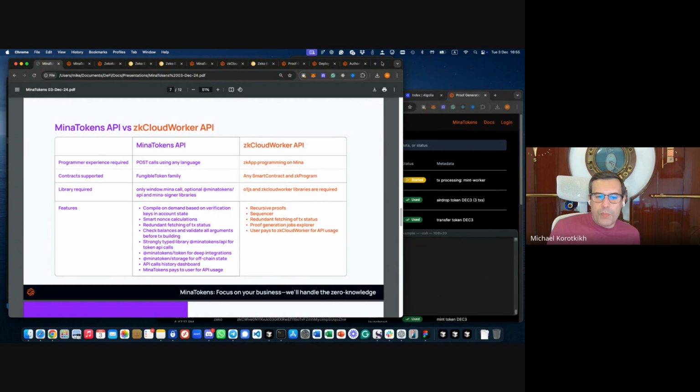You can use the token library by Mina Tokens for deep integrations. The library API is strongly typed, so it will be easy and all the errors will be detected immediately. You have an API calls history dashboard. And most important, Mina Tokens pays the user for API usage, while for ZK Cloud Worker, the user should pay.